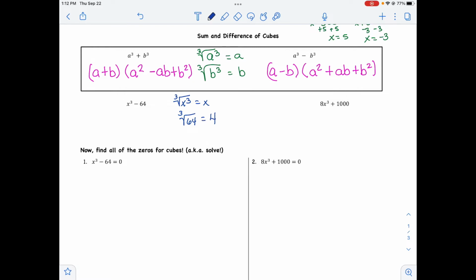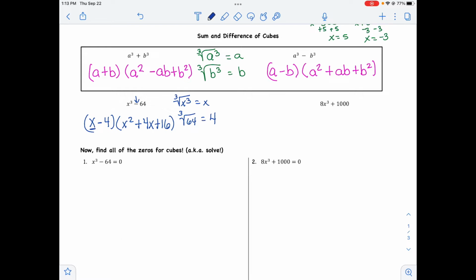So when we set up our binomial, or our format here, our first binomial is going to be the x. Because it's a minus, we have to have a minus 4. Then our trinomial part will be this x squared. The next piece, because we're starting with negative, it's opposite, so plus, multiply 4 times x, we get 4x. And then a negative 4 times a negative 4 gets me a plus 16. So that's how you would use the formulas to set it up.